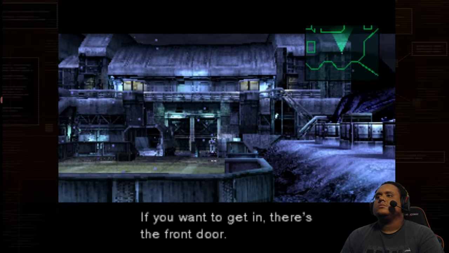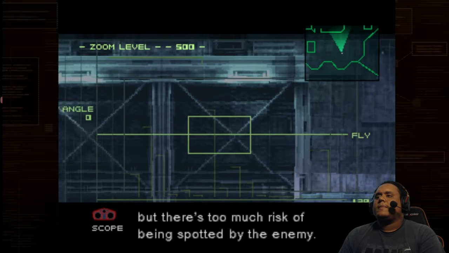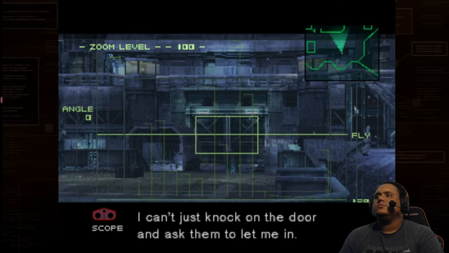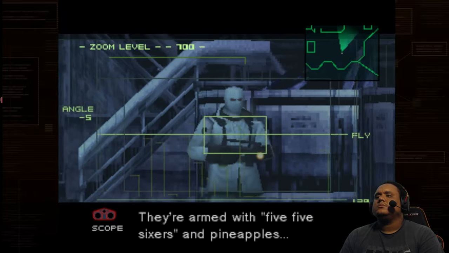If you want to get in, there's the front door. It's the fastest way, but there's too much risk of being spotted by the enemy. Yeah, we won't be taking that way. I can't just knock on the door and ask them to let me in. There's one sentry on the left and one on the right. They're armed with 5.56ers and pineapples.